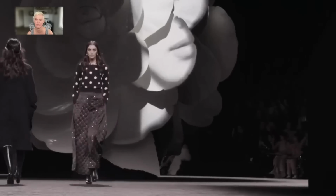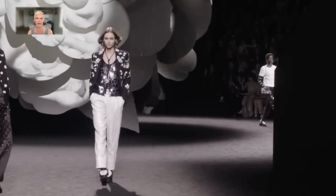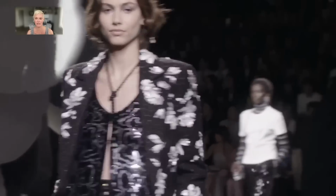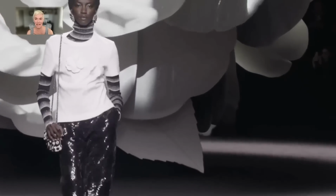That might work. This to me, again, too wide, too baggy. Too much going on top. Sometimes these are really cute though in person, right? Like I hate them on the runway, and then they come in person and I love them. This same thing, too much embellishment. I like the black and white theme. Definitely like that, but I'm not liking any of these pieces so far actually. Even the turtleneck underneath, which might typically be my thing.